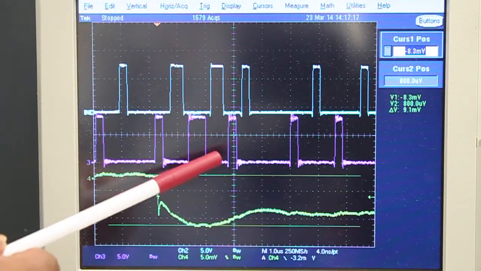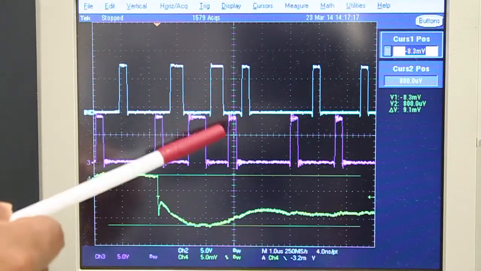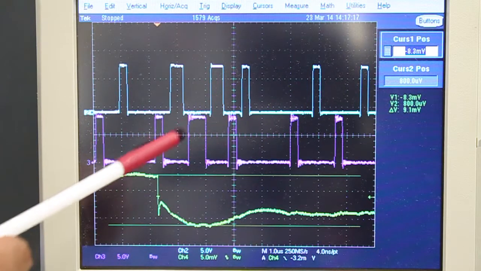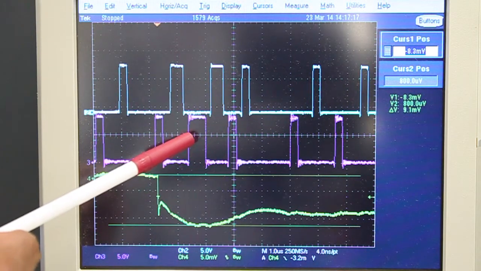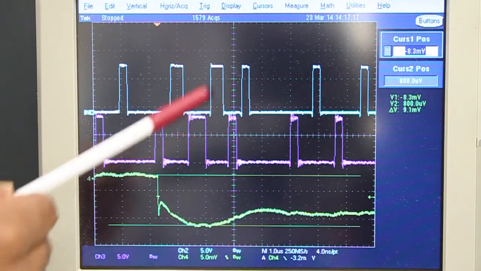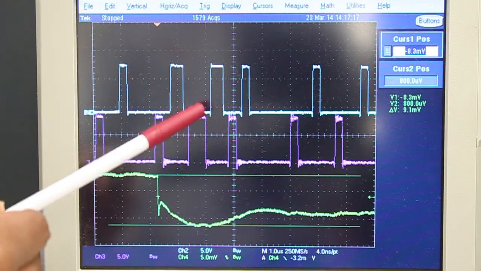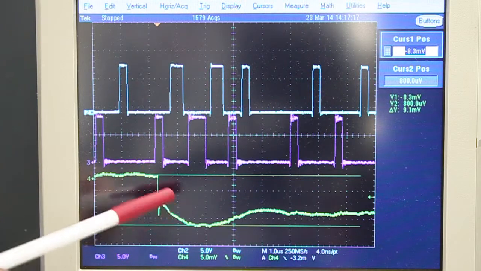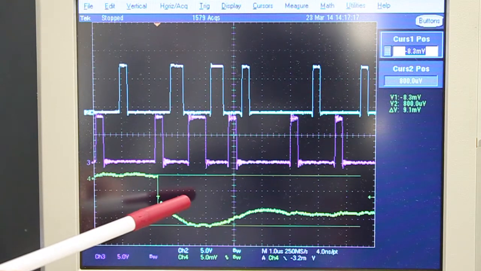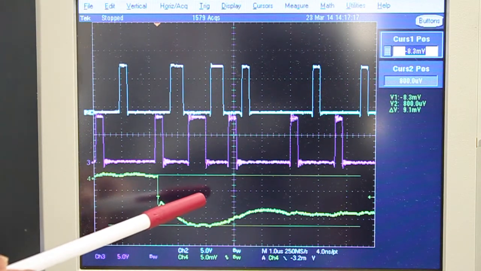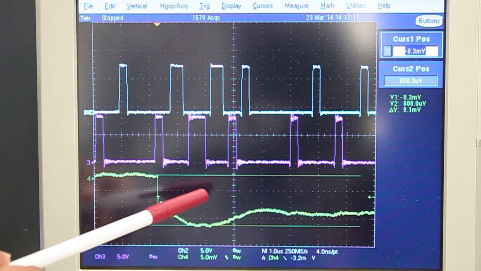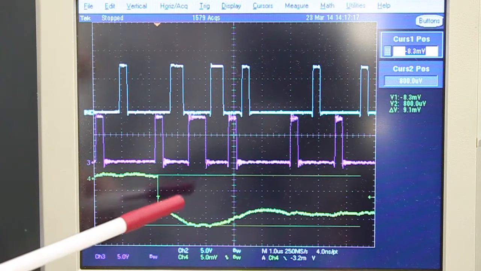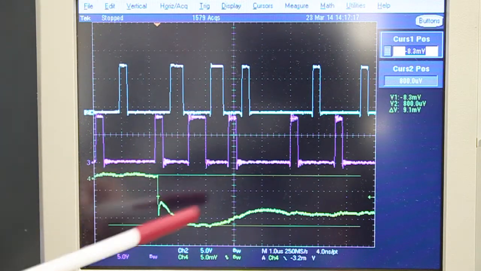Now here is the same two-phase operation with our proposed fast adaptive on-time control method. You can see we are able to extend this on time, and for this we achieve a reduced undershoot, which is now 90 millivolt, and in the previous case without the proposed concept it was 105 millivolt. So we have been able to reduce the undershoot by 15 millivolt in this case.